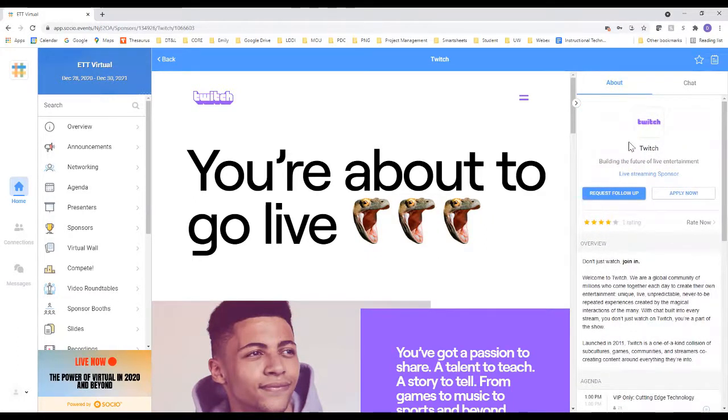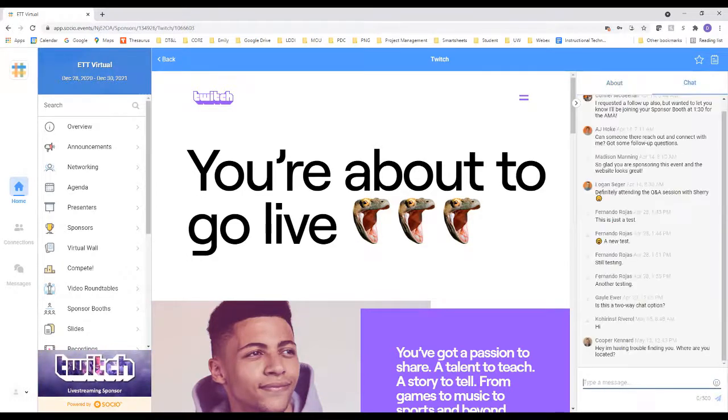And up in the upper right-hand corner, next to the About section, we have a chat feature. Now, if you click on that, it opens up the chat, and this chat gives the attendees the opportunity to ask questions, leave comments, and the sponsors can chat with the attendees in real time.